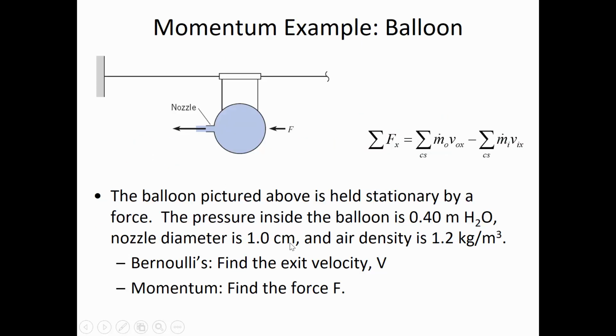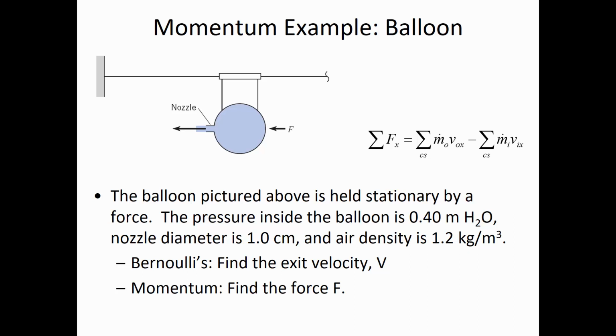And then sketch the momentum flow vectors. Okay, so let me show you what that process looks like when it's actually applied to a simple momentum flow problem. In this one, we have a balloon with a nozzle that is connected to a straw. The idea of the straw and the string is so that the balloon goes in a single direction. You know that if you just let go of the balloon, then it's flying all over the place in random behavior. But here, the string and the straw that's connected to the balloon just means that it's only going in the x direction. So we're going to apply this momentum principle in the x direction.